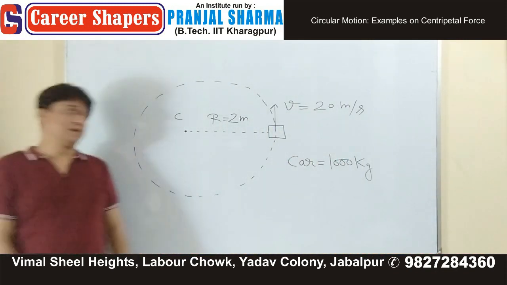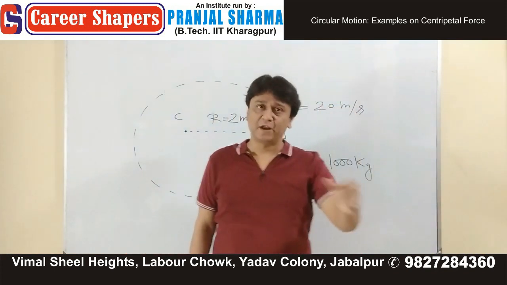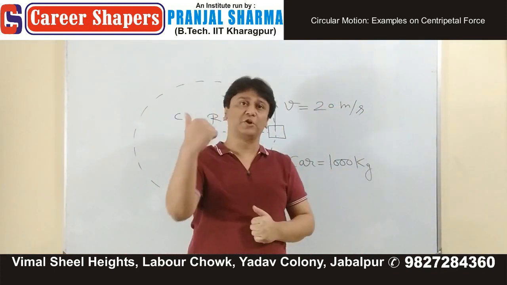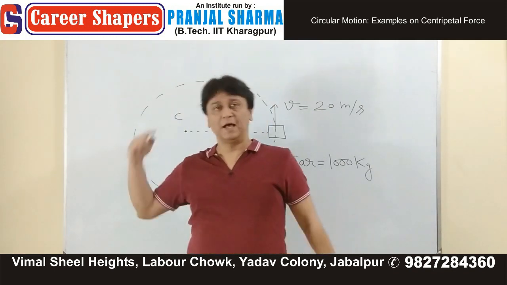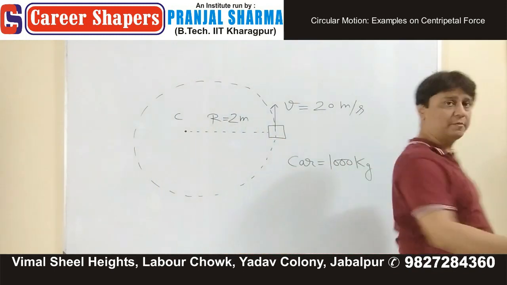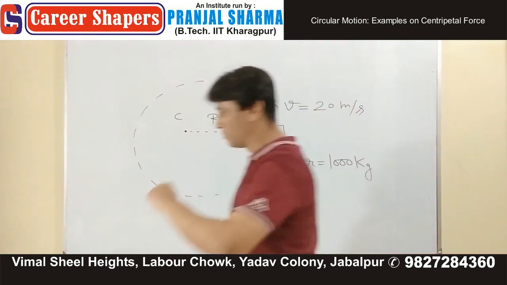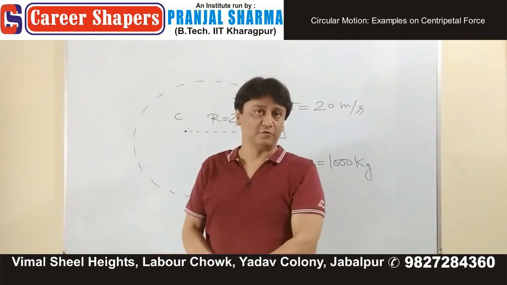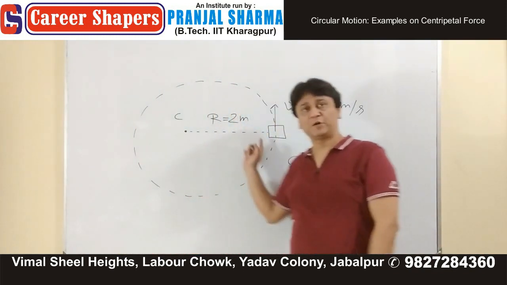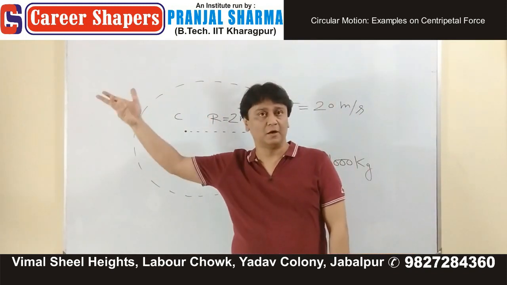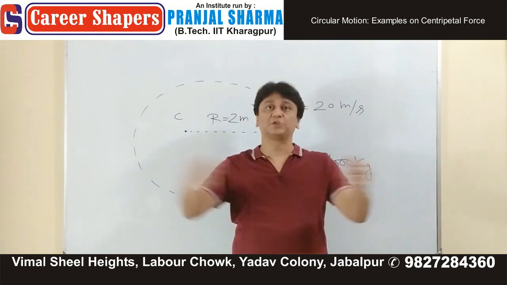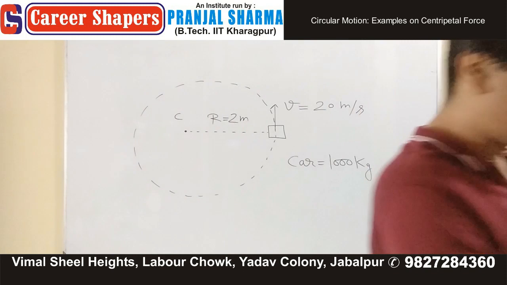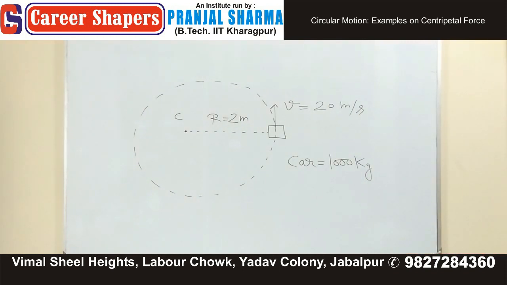Centripetal is the requirement. If something is taking a turn, centripetal is the requirement. I'm not asking you the requirement. I'm asking you what is that force which fulfills this requirement. As Earth rotates about the Sun, it needs centripetal force. What is that which provides the centripetal force? We say gravitational force. In the previous question, the object was making a circle with angular velocity omega. So what was the force which provided that necessary centripetal force? That was what? Restoring force. Similarly, I'm asking in this question, when your car takes a turn, then what is that?